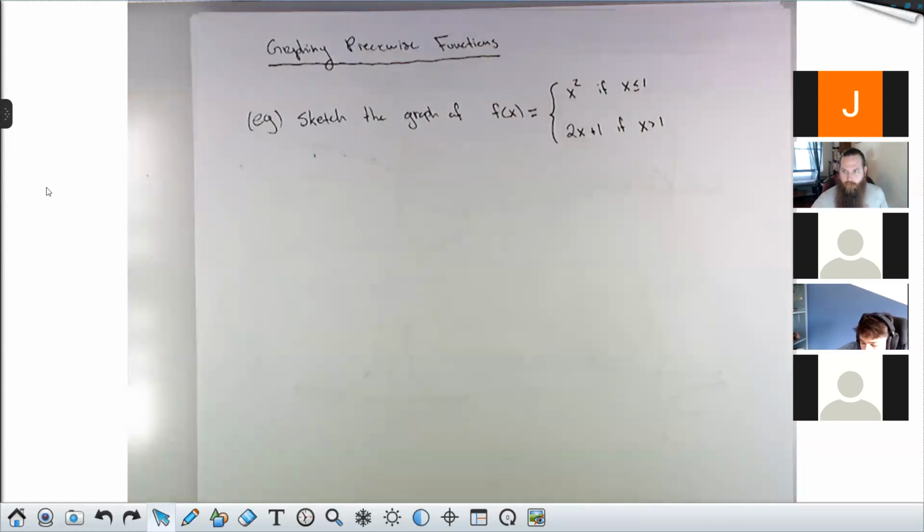Now I think, was it maybe Jada yesterday who said, are we just putting graphs together for these piecewise functions? Is that what we're doing? I apologize if it wasn't you, Jada. But yeah, the answer to that question was yes. Yes, the way we make a graph of a piecewise function is to take the graphs of each of the pieces, chop them up, and then glue them together.